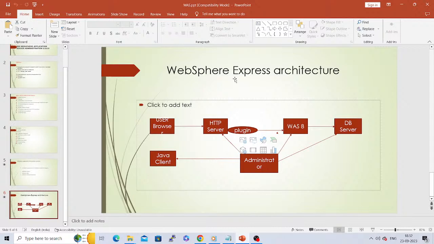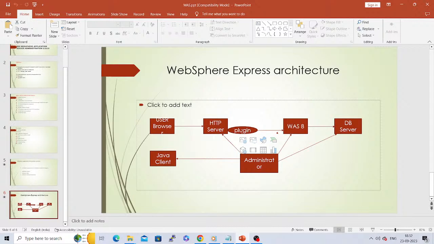So what is the architecture of the WebSphere Application Server in real time? Let's suppose this is your browser, meaning you are the client, and the client only accesses the browser. Let's suppose I'm accessing facebook.com. How does that request go to the backend application server? When the user types this in the browser, it talks to the DNS server and gets the IP, then reaches your load balancer, and the load balancer forwards that request to your HTTP server. The HTTP server holds the plugin information.